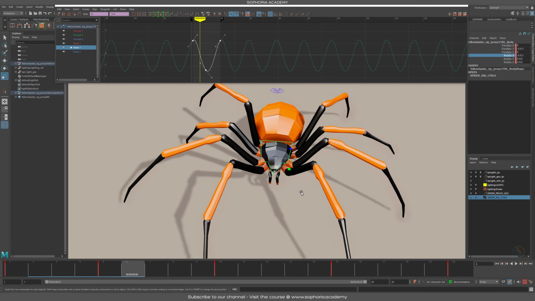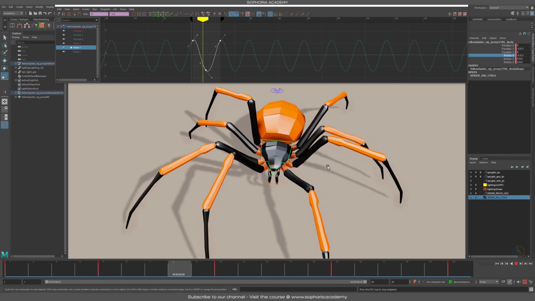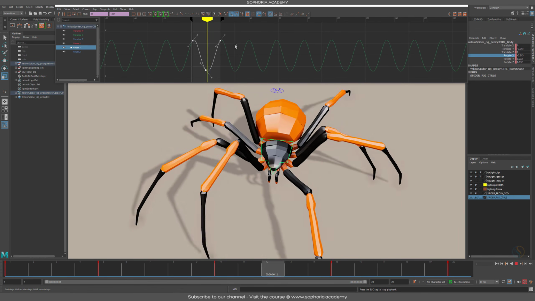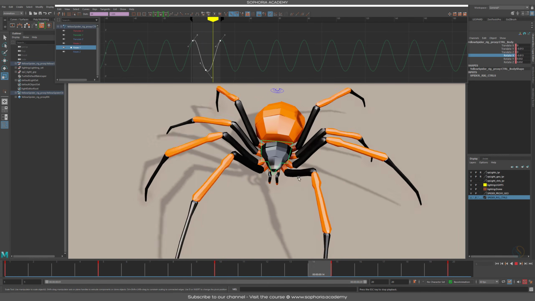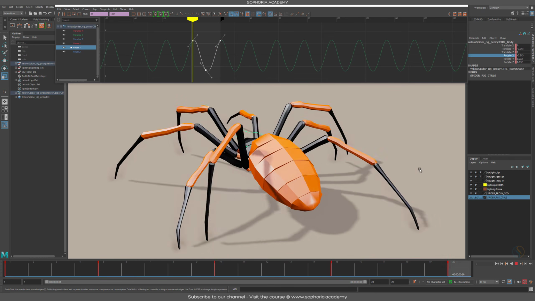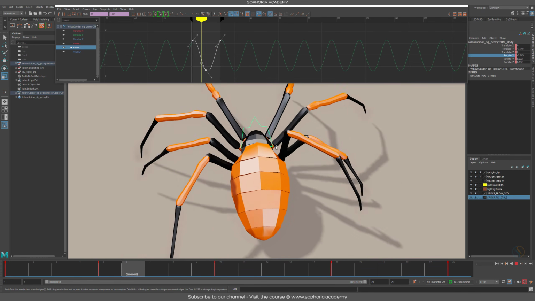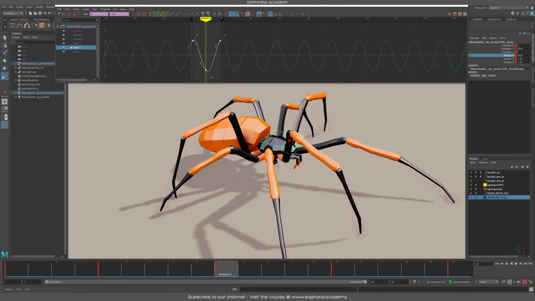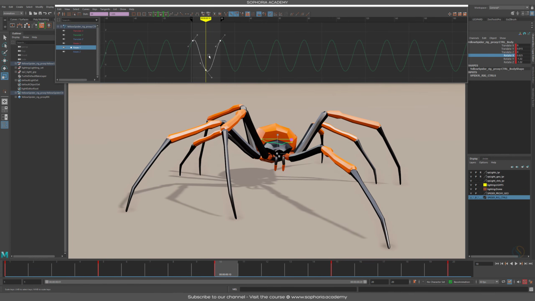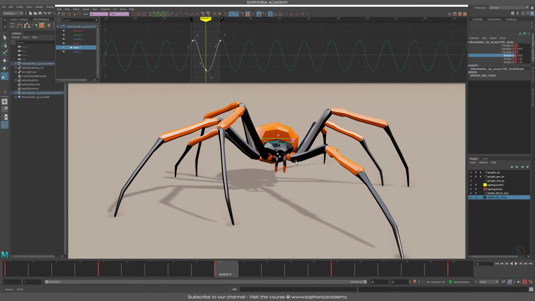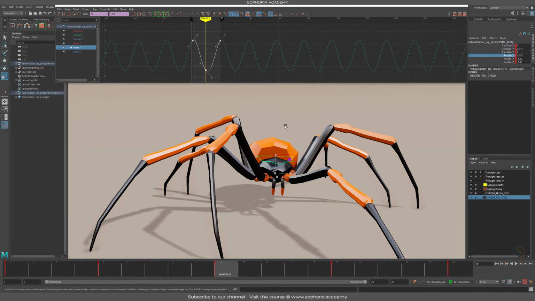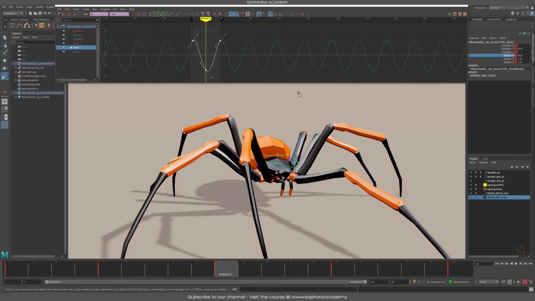Now the rotation of Y is left and right. Just be careful. If you go too much, you might snap the legs. The legs might have issues. So we're moving left and right a little bit, which is also nice. That's just left and right, right? So, okay, good. And we've got the X, the roll, the Y, and the Z all done, all finished.